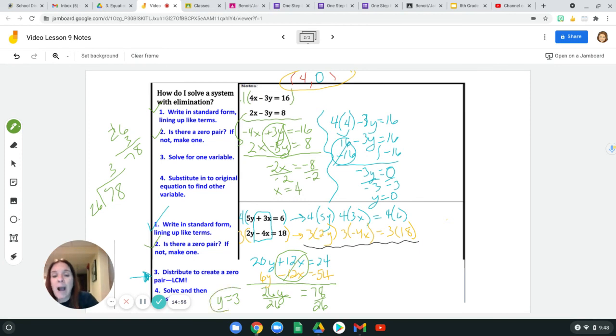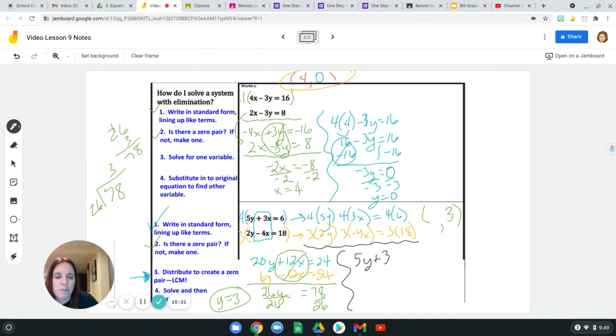So I've got my y, right? So when I write this ordered pair, we're used to putting the x in first. We seem to always get x first. But sometimes you're going to get y first. Make sure you put it in the right place. All right, and now I can use that y to find my x. So I'm just going to go back to my original first one.